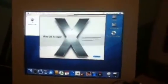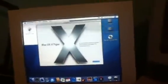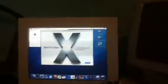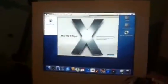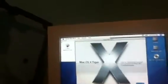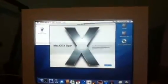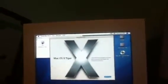But yeah, I'm going to be updating to Tiger, and that's, of course, as most of you can know, 10.4.11, which is still Tiger, is the latest this computer can go unless you upgrade a bunch of things, and I really don't like upgrading this. I want to keep it as original as possible, but that's just me. Y'all can go as far as you want, upgrade the processor, RAM, anything you want, and you can go all the way up to the limit that you give it. Of course, if you upgrade from a G4 to a much faster processor, you'll be able to maybe go to 10.5, because you need at least an 866 megahertz processor to go up to that operating system.